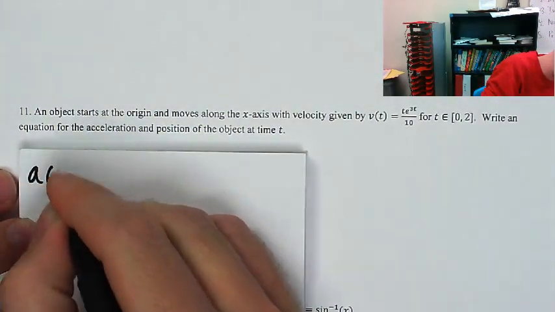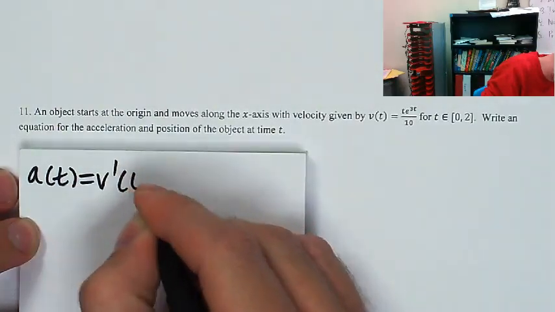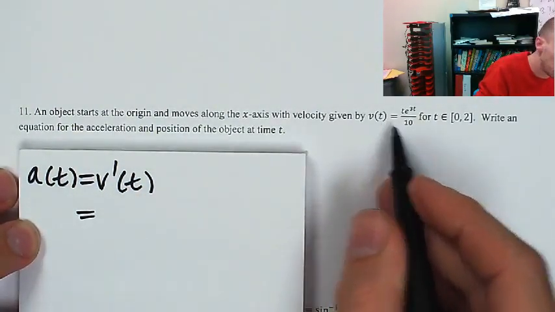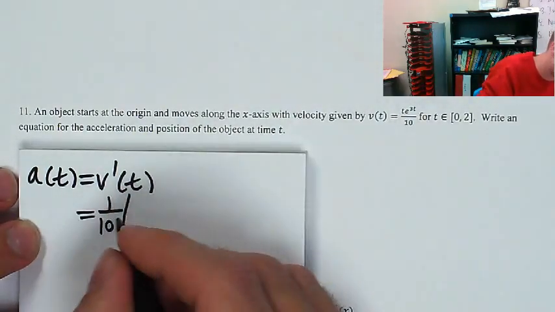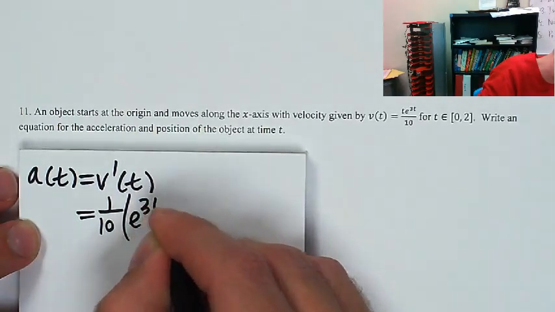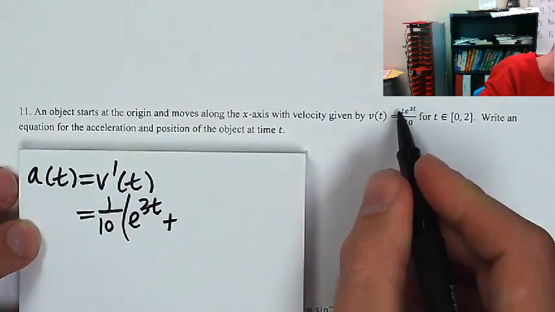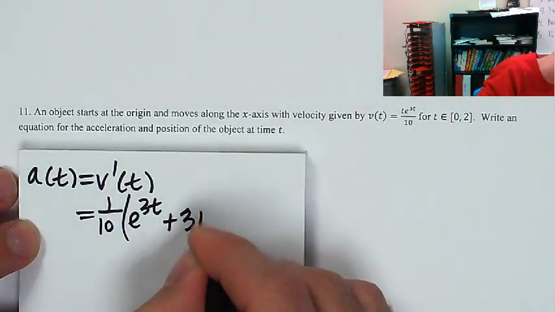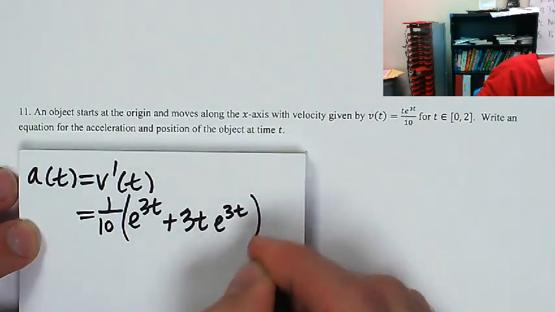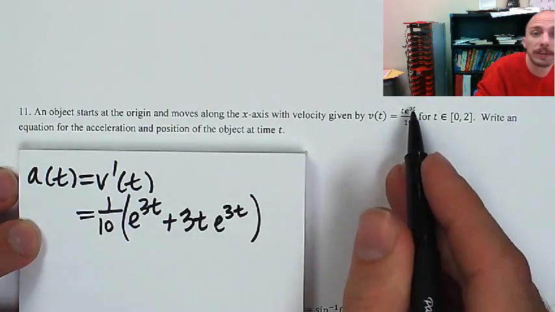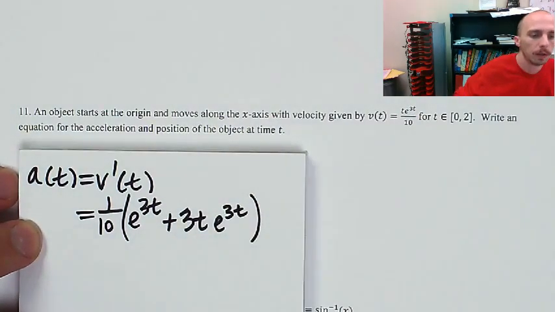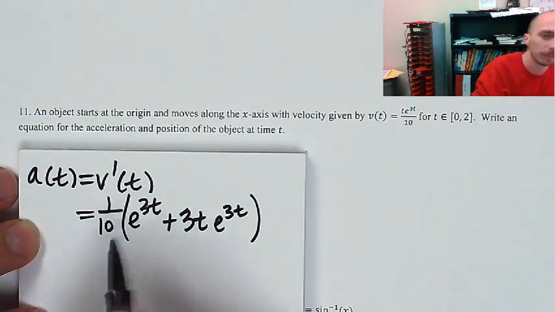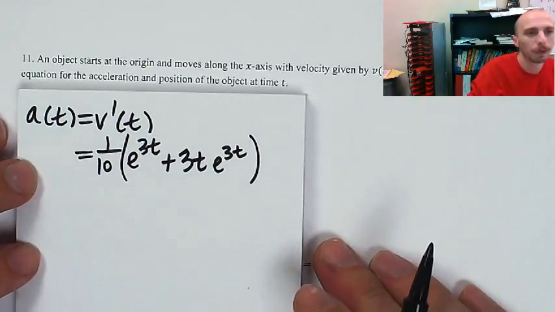Acceleration. Okay, I'm going to take the derivative of the velocity function, and I'm just going to factor out the 1/10, and then I'm going to use the product rule. Take the derivative of t first, leave e to the 3t the same. Then I'm going to leave the t the same and take the derivative of e to the 3t. Okay, right, t stayed the same. The derivative of e to the 3t with respect to t is going to be e to the 3t times 3, so that's where the 3 came from in there. Oh, that's the derivative for the acceleration.